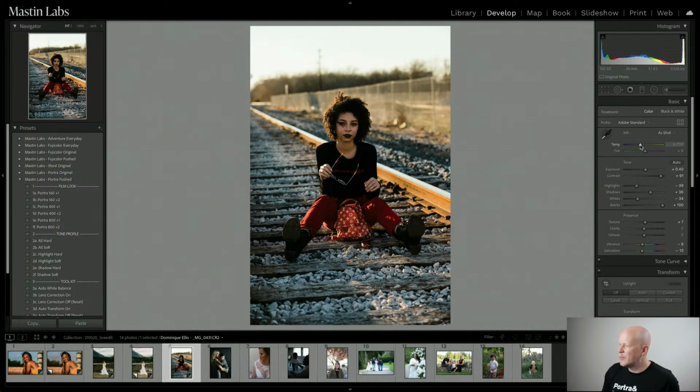So next is temperature. I always do temperature next because it's easy. I think most people can see if something is very warm or very cool. That's pretty easy. So I'm going to go up just a little bit. I'm not going to go way up in temperature because I don't want her to be kind of bluish, but I also don't want it to be like she's basking in the sun because the sun is behind her.